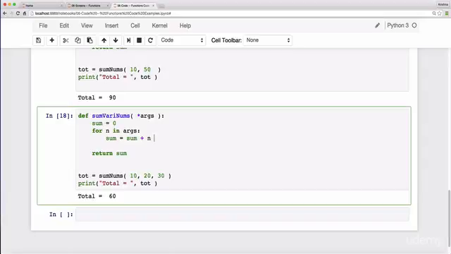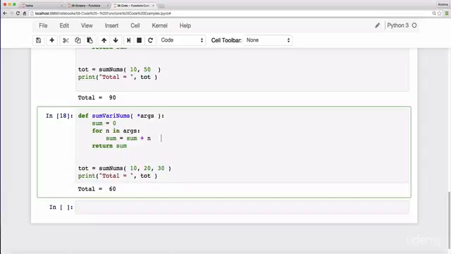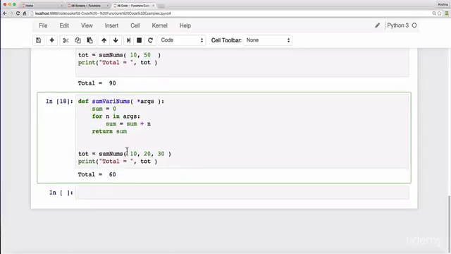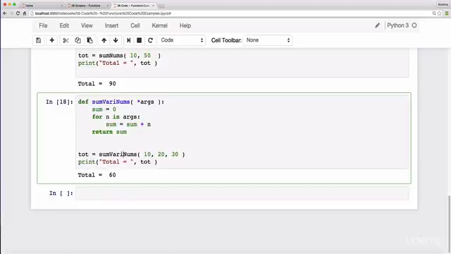I can also write sum equal to this form, you know that constructor already, but I prefer, just for better readability, to say sum plus n. That will loop through all the arguments and find the total sum. And finally, we just return it. Let us use the same code here and see what we get with this.